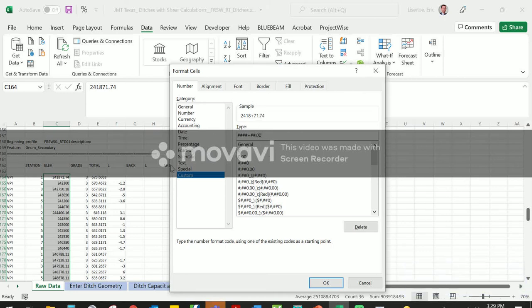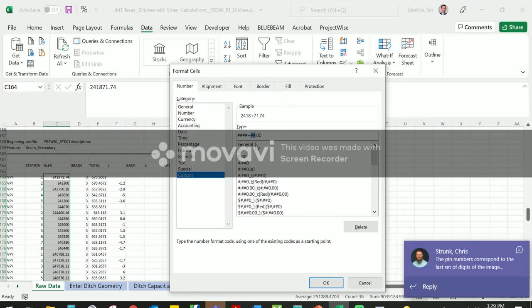What that is doing is making a plus and then the station for the last two digits, so the tens digit and the one digit, I'm not sure if you say that correctly, and then the decimals. So that's formatting it like a station would be formatted.